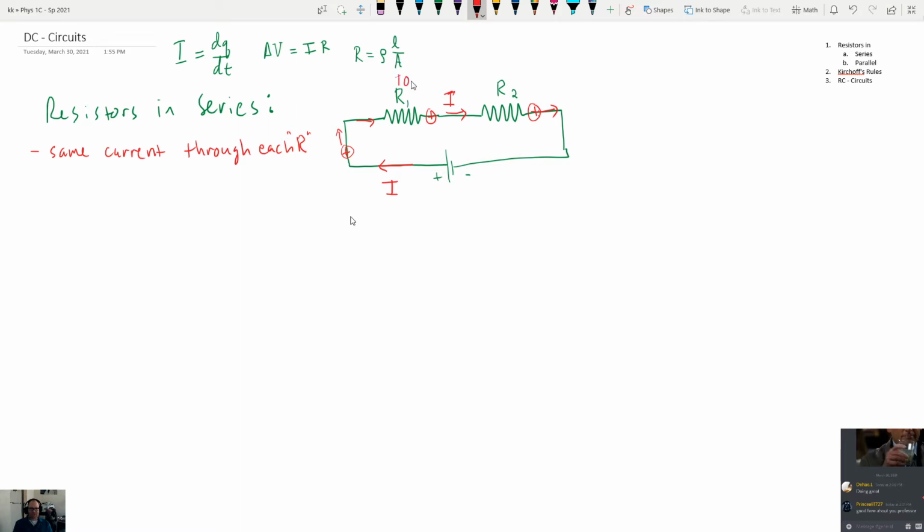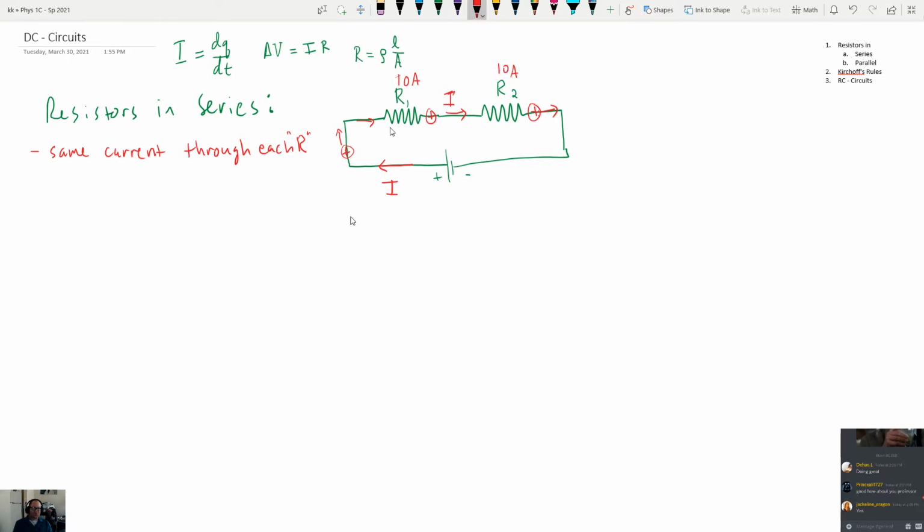So if they didn't have the same current, let's say 10 amps, 10 coulombs per second passed through R1, and then I tell you somehow the current here is 5 amps, you'd be like, well, where'd the other 5 coulombs go? Every second, 10 amps means there's 10 coulombs that pass through this, right? If then I tell you that only 5 coulombs pass through the other one, you'd be like, well, where'd the other 5 coulombs go? Does that make more sense? Okay. So that's not possible, and if this one has 10 amps flowing through it, then you must have 10 amps flowing through the other one too.